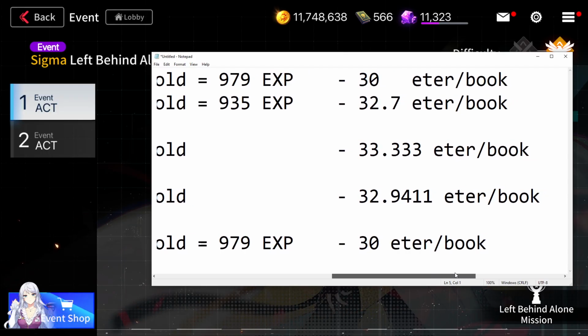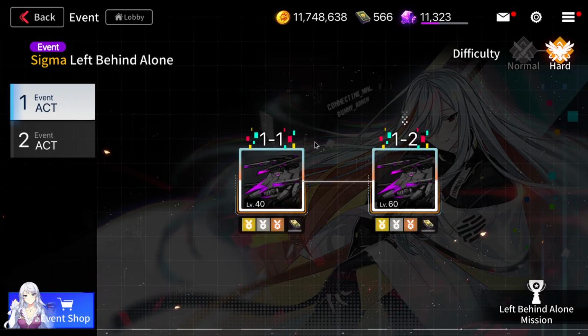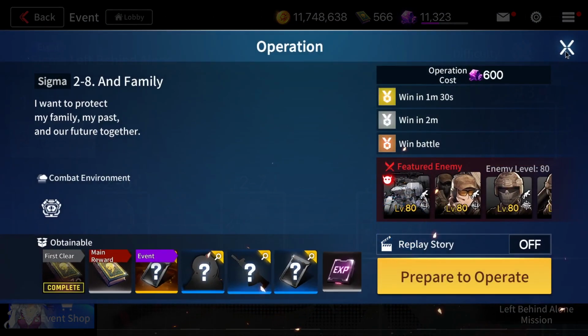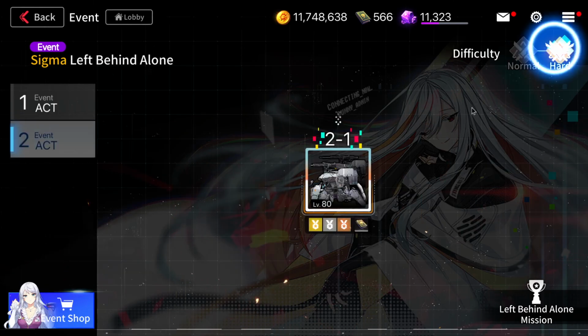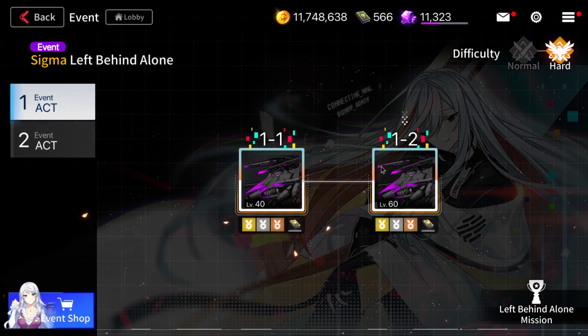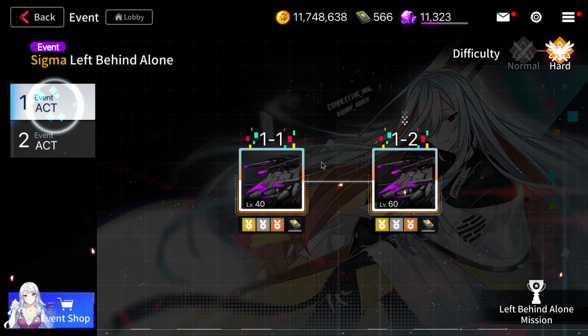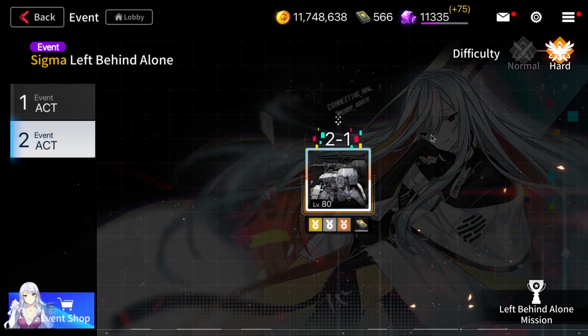So if you care about event currency, obviously you can either farm 2-1 hard or farm 2-8 normal. Do not farm any of these other hard stages. I know in most of the previous event stages, if you can't farm the harder stage, you should farm the second harder stage, which in this case is 1-2. But no, don't farm this stage. The amount of books that you get is not worth it. You're wasting a lot of your Eternium.